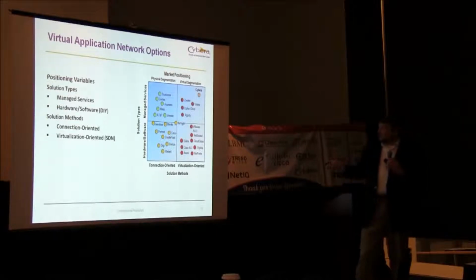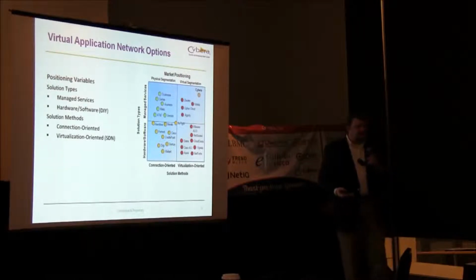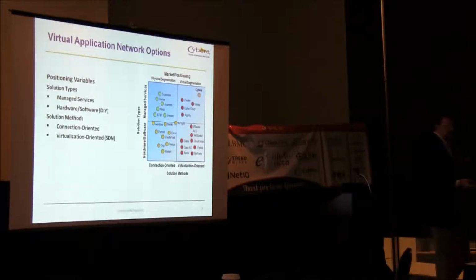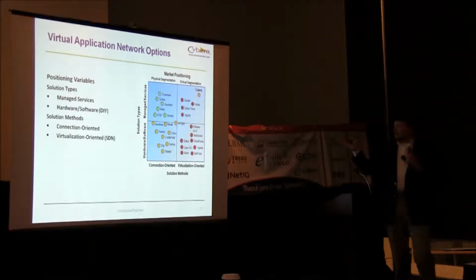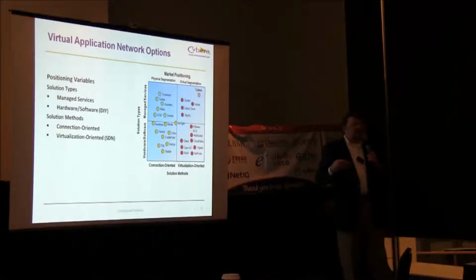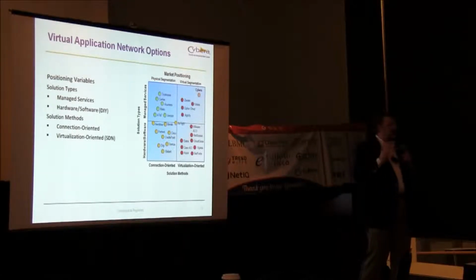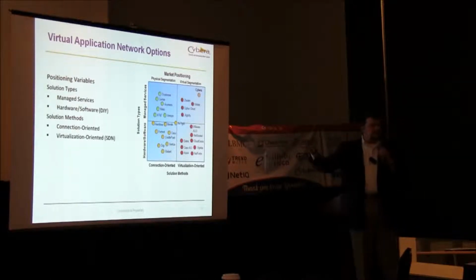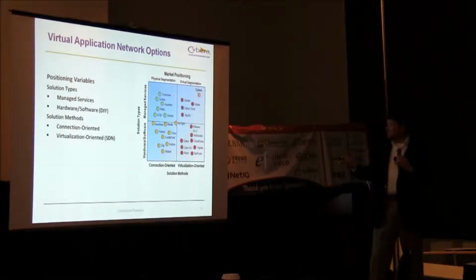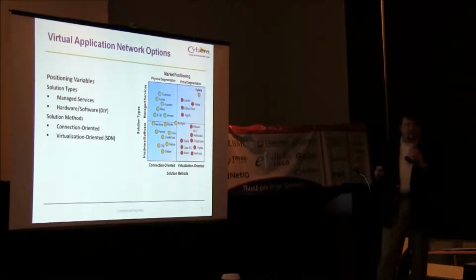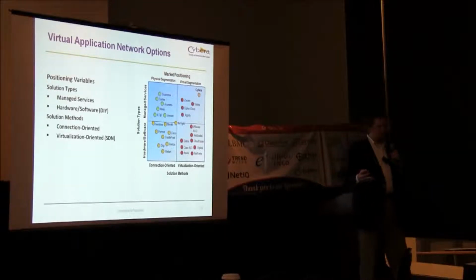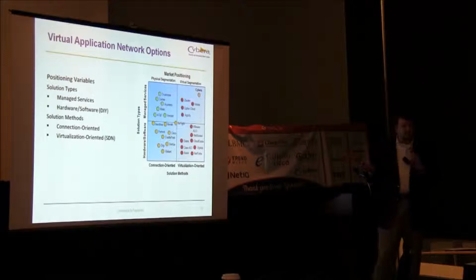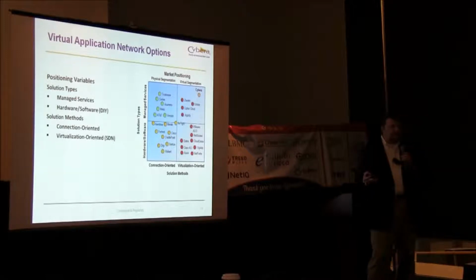The virtual segmentation model, you probably do. Here, you have a lot of new startup companies. They're being funded by venture capitalists, heavily coming out of California, some out of Texas, some out of Boston. Most of them are stealth mode companies, and they don't have a product yet. They've got a grand vision, and they're going to go out and deliver it. So over time, you're going to see these guys evolve, and they're going to be viable options. This isn't rocket science. Everybody can figure out ways to do this. In the cloud market, you've got a variety of cloud service providers that do provide SDN-based services in virtualization. But a lot of these guys still rely on connection-oriented devices because there really aren't third-party virtually oriented devices that they can buy today.